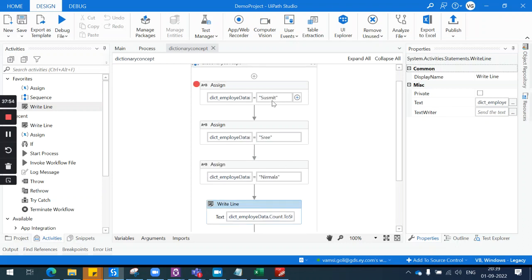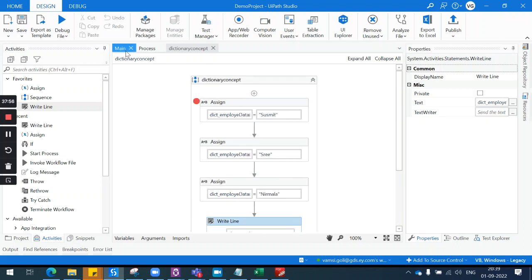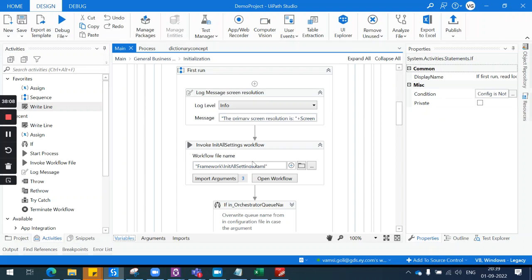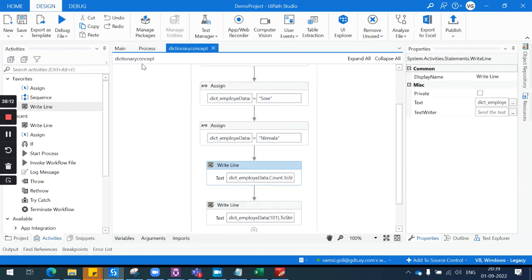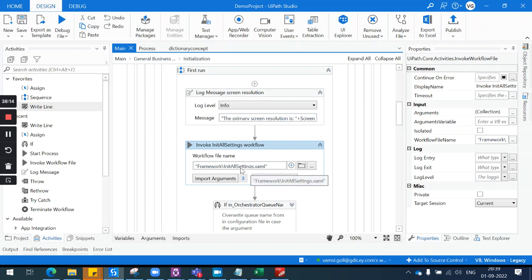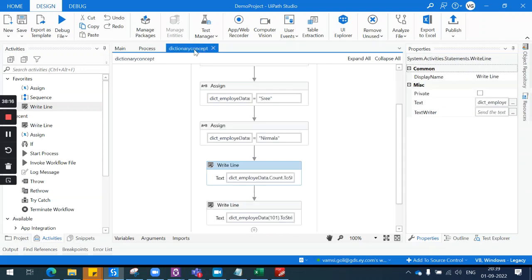If you are all clear with this topic, then only I can go to the RE framework and show you that config-related thing. That config, what is that variable, how it's there. If you are not understanding, even if I tell you for one continuous week, you will not understand what they have done inside this workflow. If you are clear with the dictionary concept, then I will explain the initialization and all settings. If you want, again I'll tell you.